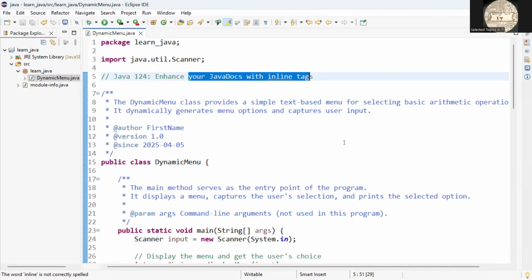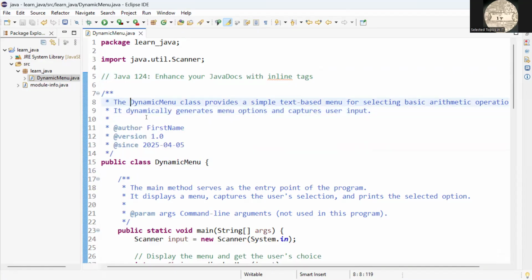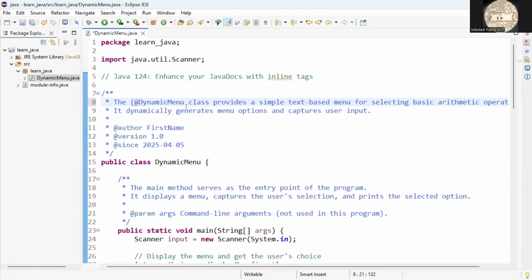Looking at our class level comment, this part here, I might want to put this as an inline tag. I'm going to add an inline tag with an opening bracket and the at symbol, and then closing. I also need to specify the identifier. I'm using code in this case, and then a space. That's going to format code snippets in monospace.